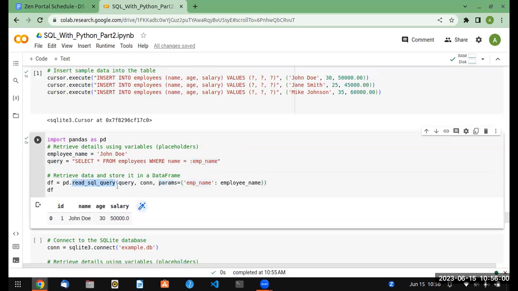The first parameter is the query that we want to pass. Second is the connection, meaning the connection that you are creating. And third is any variable or parameters that you are using. If yes, mention the variable as the key and mention its respective value as the value.